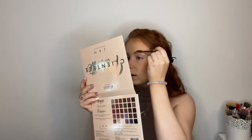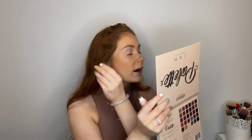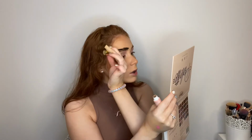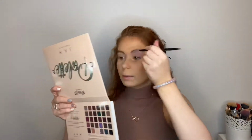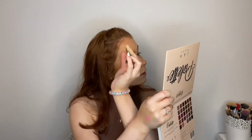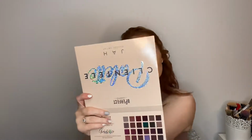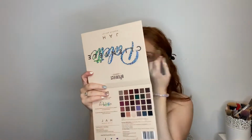In terms of product, it is kind of clumpy and messy. I don't know if you can see, but this spoolie is very thick, it's very big, and I wish they had a smaller one. A smaller spoolie. I always prefer the second brow with the one dip because it has less product on the brush, so it's not going everywhere. But to fix that, I literally just grab a clean spoolie, and there is a hair on that. Are we surprised? I'm just gonna grab my concealer brush and conceal where the product has gone onto my skin, and then bada bing bada boom, brows are done.